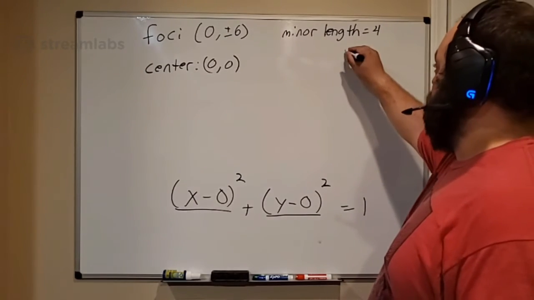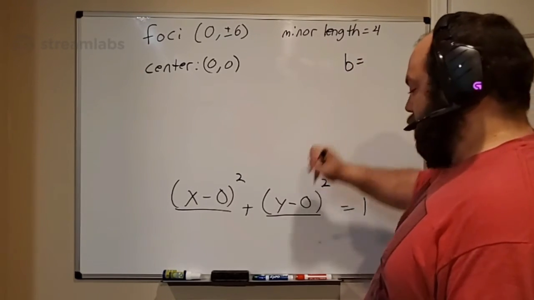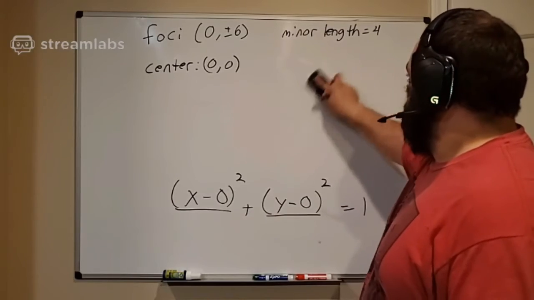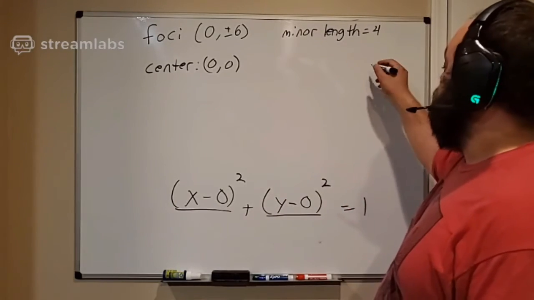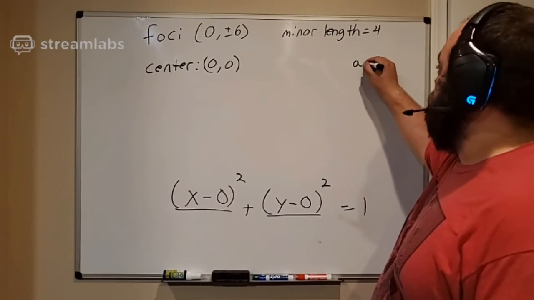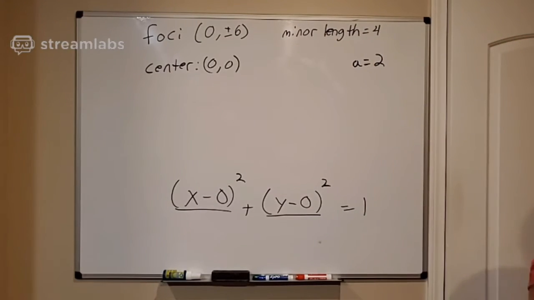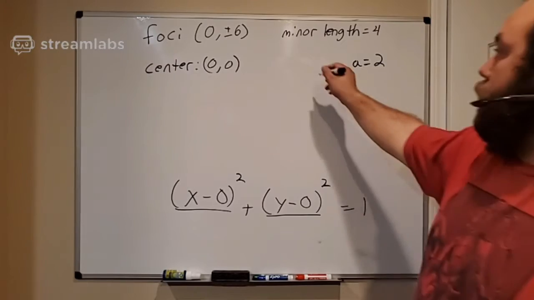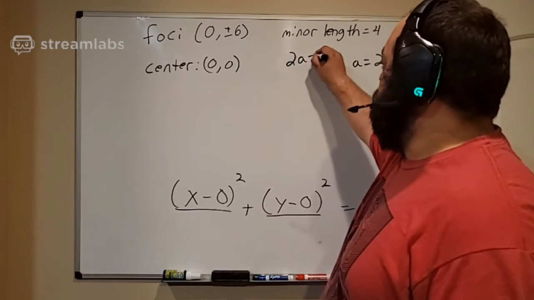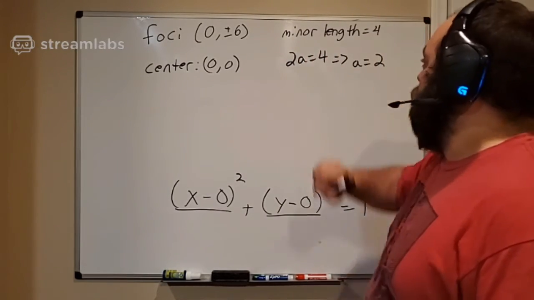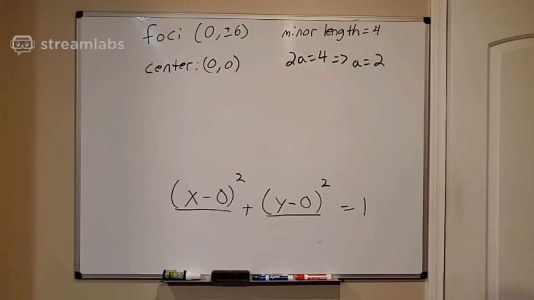Would a be 2 because 4 equals 2a? Very good. So a is equal to 2. Because remember, the length of the axis is equal to 2a. In this case, our minor is a, so 2a equals 4, which gets us to a being 2. So don't forget to cut that value in half if they give you the lengths, because the a value only goes one way, not the entire length. So I can go ahead and plug that in down here. So I'm going to write 2 squared.